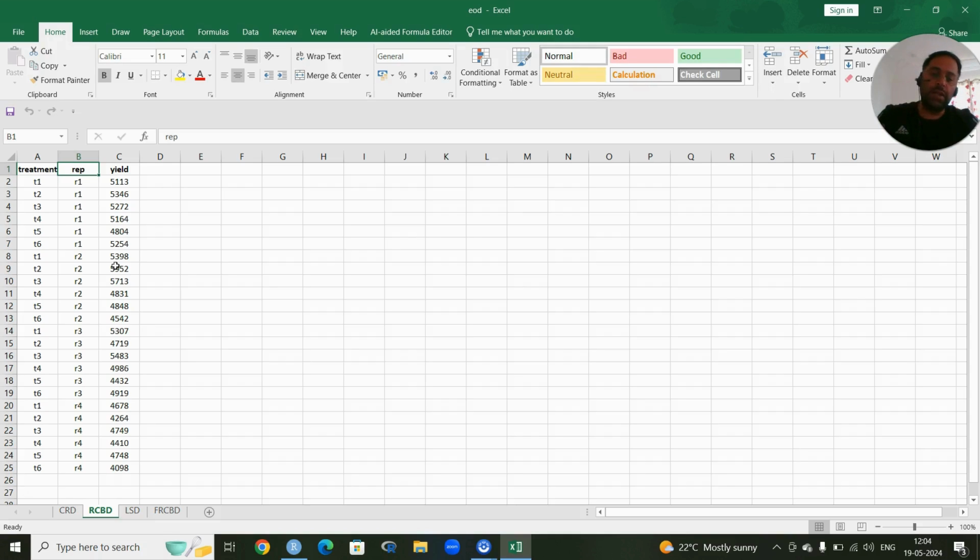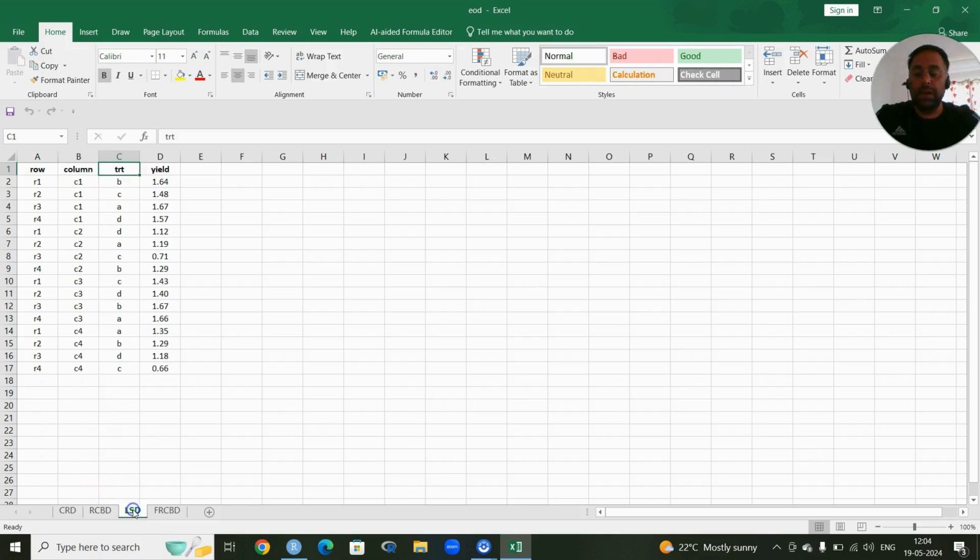So in this design, all these 3 basic principles of experimental designs are used, including replication, randomization, and local control. The block size in this design is equal to the number of treatments. The number of blocks is equal to the number of replicates. They are not the same, only the number is the same. And in this design, every treatment is replicated equally. So it's not like in case of CRD, where we can use equal or unequal number of replication. In RCBD, they are equal. Every treatment is repeated an equal number of times.